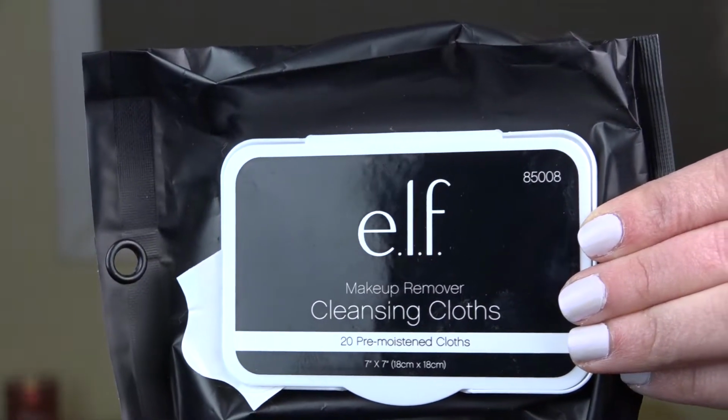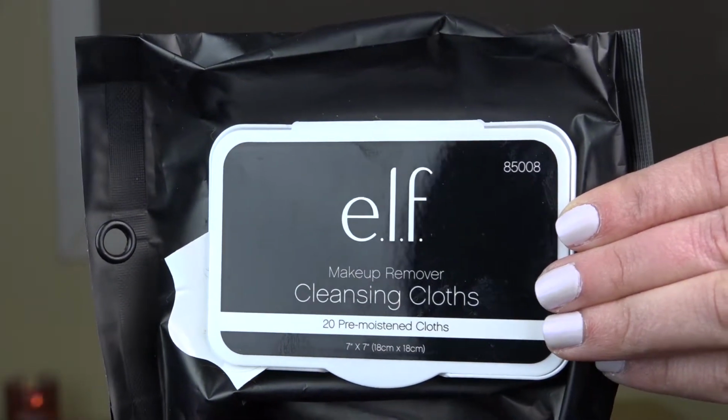Next in here I have some makeup remover wipes, and these are the e.l.f. makeup remover cleansing cloths, and I was pleasantly surprised by these. I really enjoyed them, and I would definitely repurchase them because I liked the amount of moisture they had to them. I didn't have to work super hard to get any makeup off, and they are very affordable.